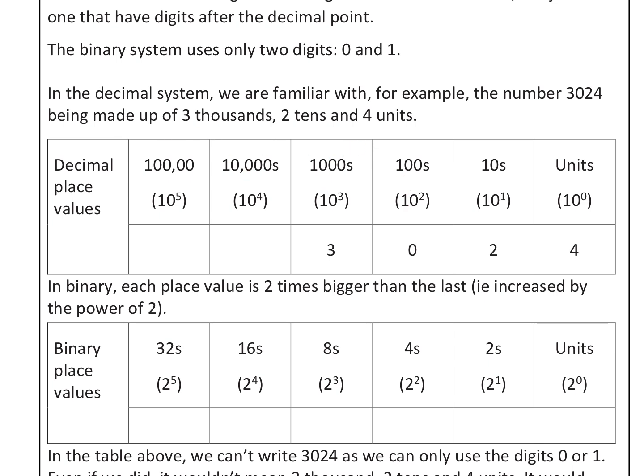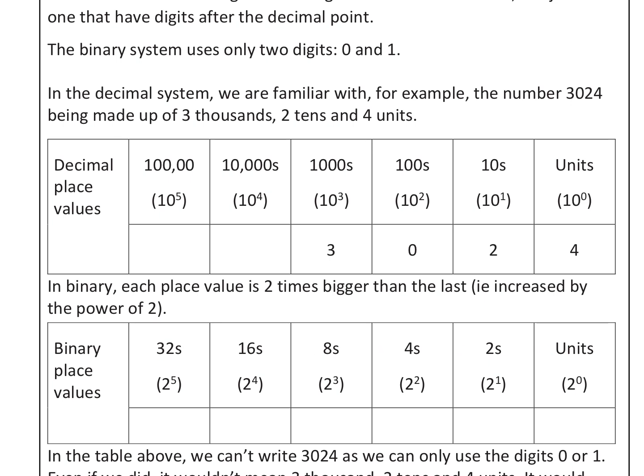When you go to the binary system, instead of going from units to tens, hundreds, and thousands, we're just going to times by 2. How many 2s are there in the number? How many 4s? How many 8s? How many 16s? How many 32s? So to remember, or when you're in an exam, to know the value of each of the columns, the place value, you really start at 1 at the right hand side and you just double to get the place value for the second column, double to get the place value for the third, fourth, fifth, and sixth. That's how you should do it.